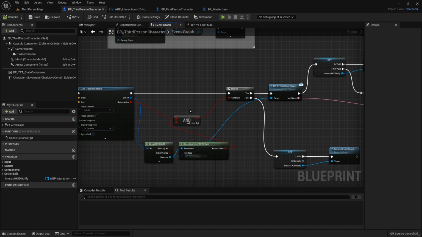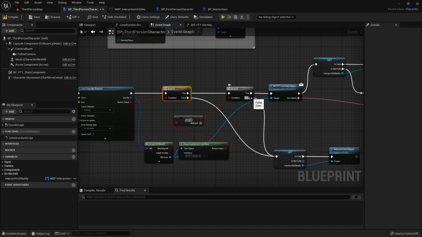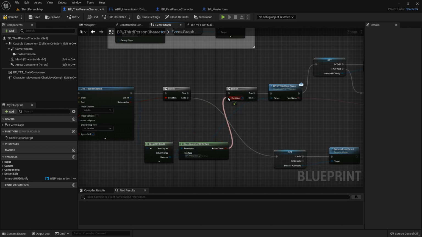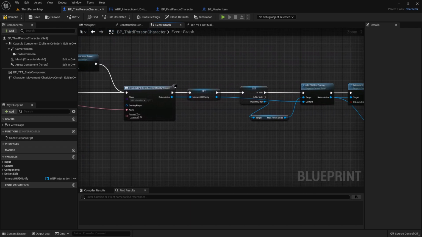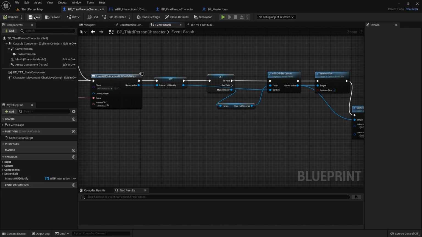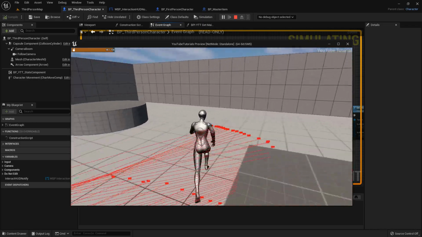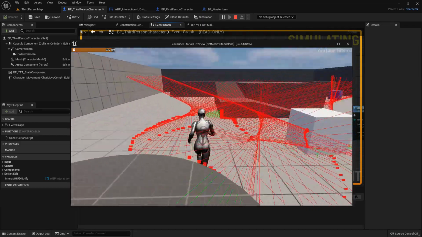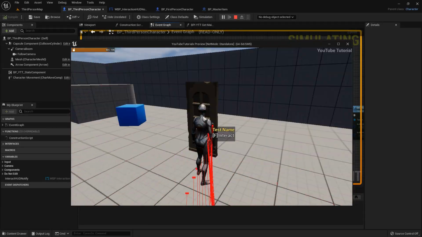I'm also going to split this up. And the first thing I want to do is decide if there's a hit. Because if there's not a hit, I want it to remove it. All right. And then next, I want it to tell me whether or not this item implements the interface. There we go. All right. Okay. Now let's try that. There we go. Perfect. Test name, and it says interact. And when we interact with it, it vanishes.